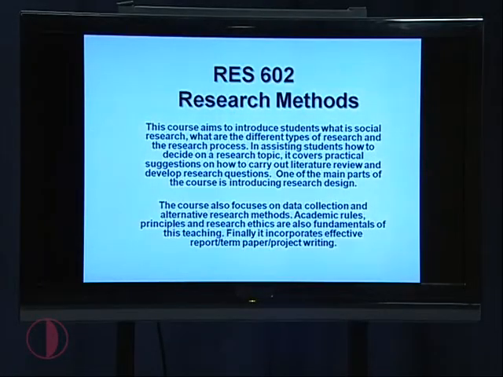So the learning outcomes of this lecture are to understand social research methods and research processes, learn academic rules, principles, and research ethics, learn how to identify a research topic, learn how to frame a particular topic into a researchable question or questions, carry out a literature review, improve ethical, critical thinking, rapid reading skills, develop effective report writing techniques and presentation skills, develop dissemination of results, learn the structure of a research project, and learn types of references.